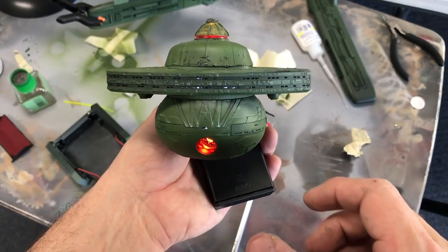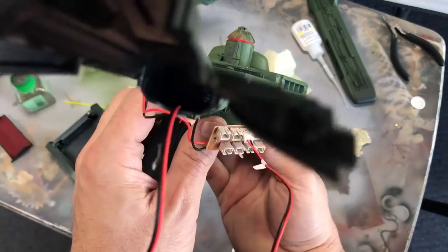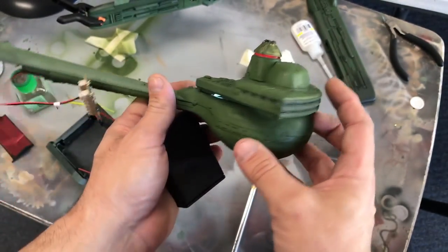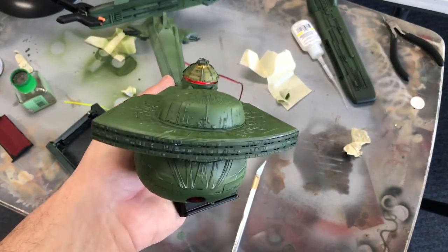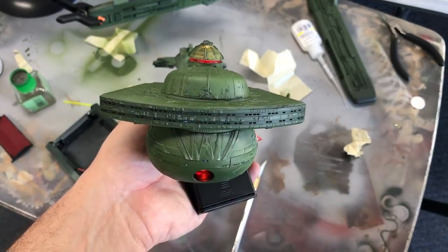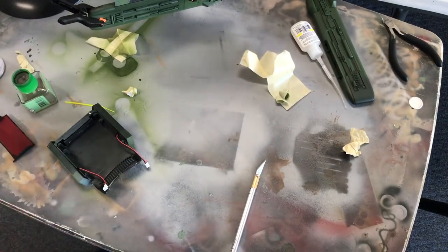Okay, we've got the lights hooked up. You can see down the front here, as well as the bright ones in the back, if it focuses. And obviously we have to put another coat of paint up on the resin on top here. It's bleeding through. And we also have to frame the red windows on the bridge. But that part at least is working okay.